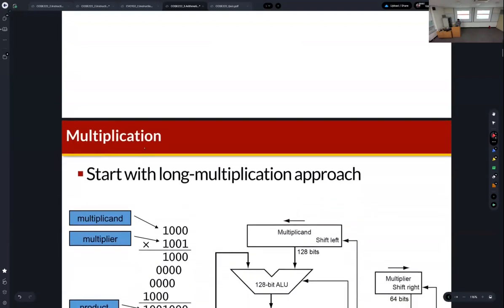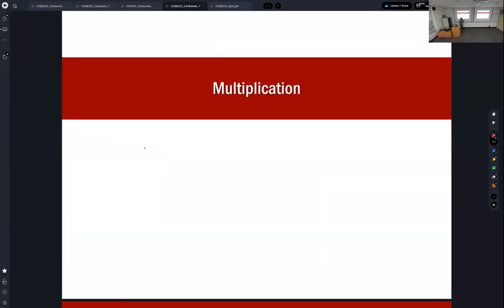Okay? Then what is multiplication? Actually, multiplication is a little bit complex. It's more complex than addition or subtraction. As I mentioned, from chapter 3 we are learning about the hardware. So it means that we also need to consider the complexity, cost and performance of hardware. Until chapter 2, we just learned about the instructions, and for performance we just handled the instruction count. But from chapter 3, we need to consider the hardware aspects. So performance means speed, latency, complexity, and cost.